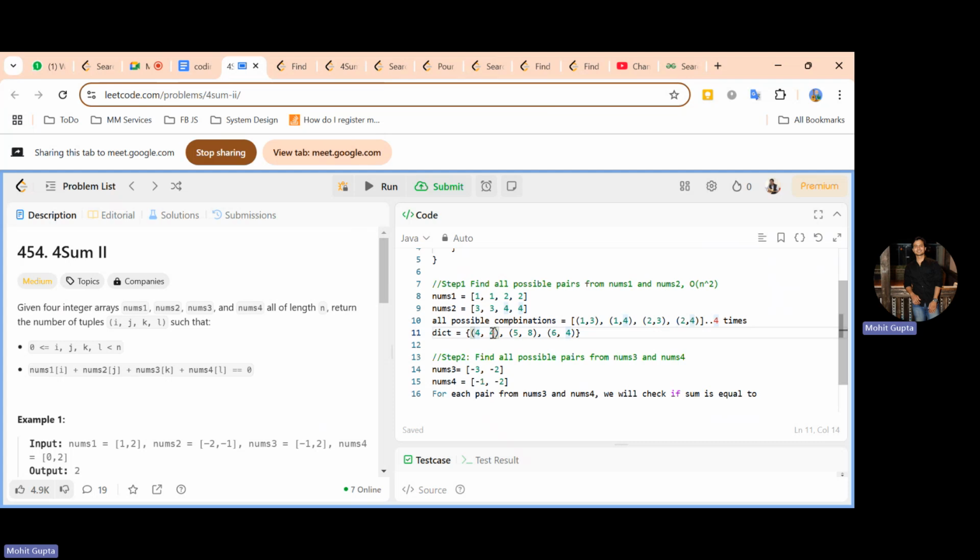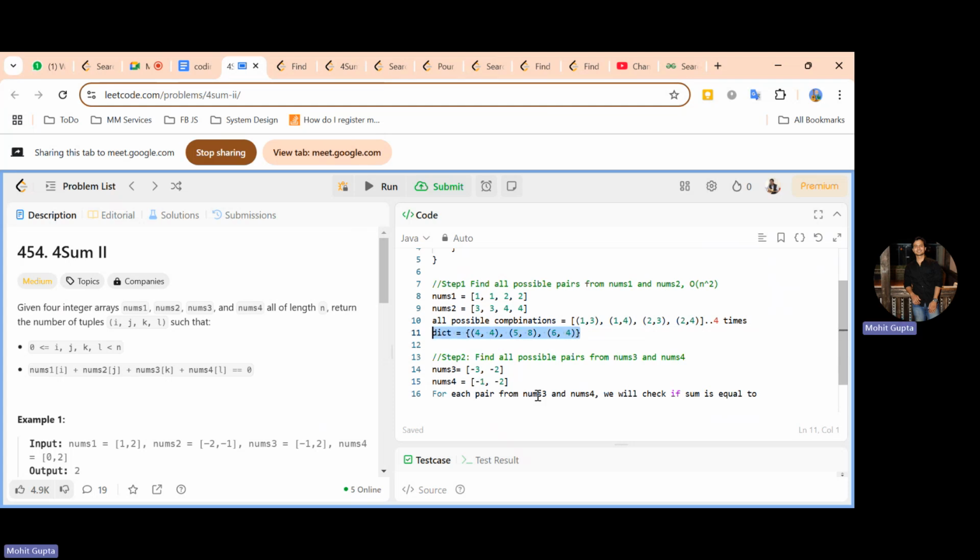So multiplication means what? For each pair that I am choosing, let's say -3 and -1, one pair that I found which has the complementary sum, how many ways are there to complement it with the original dictionary and form a sum 0?